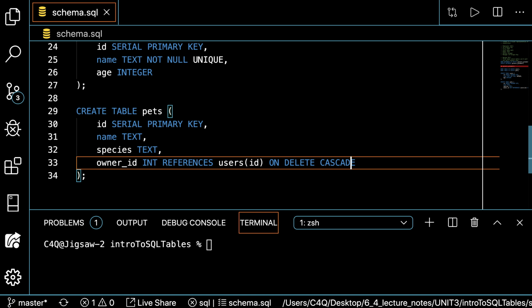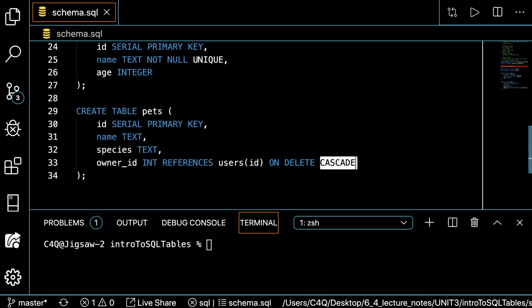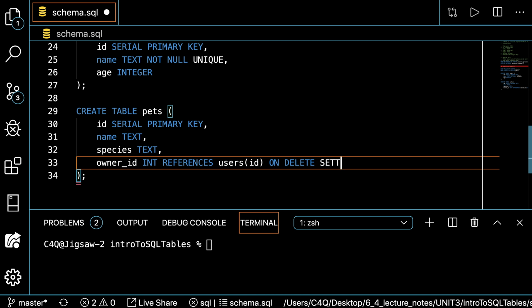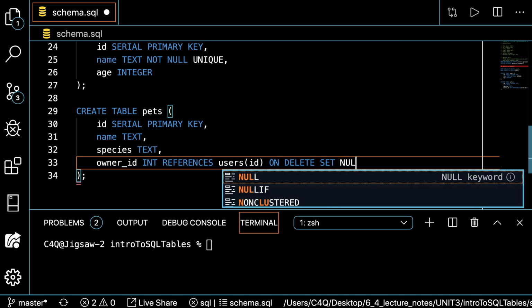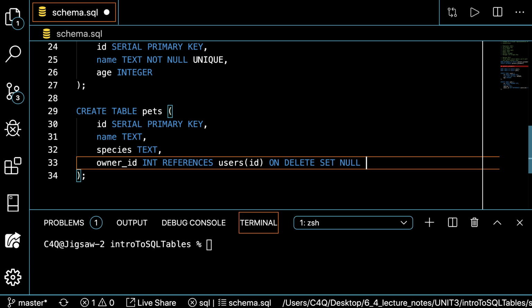So if we didn't want that situation to happen, for this one we would say on delete set null. This says if we deleted the owner, this pet's owner ID would just point to null, meaning it does not have an owner.